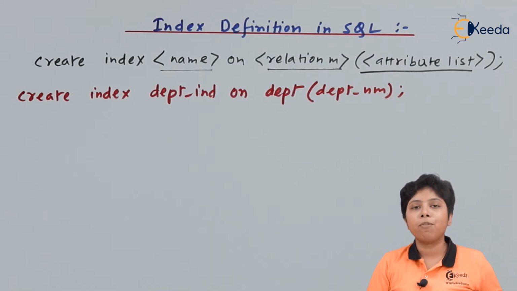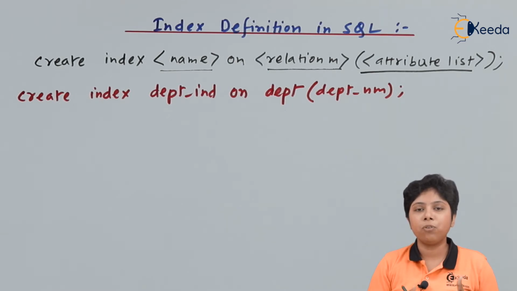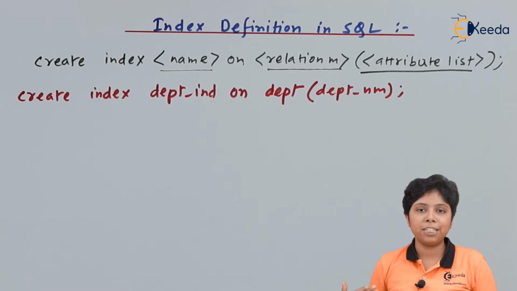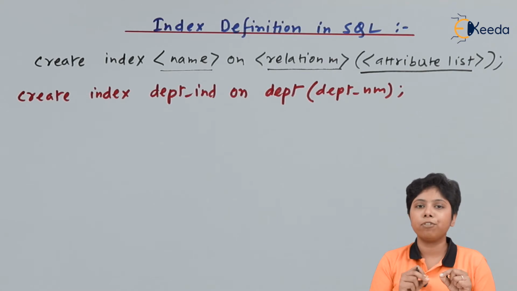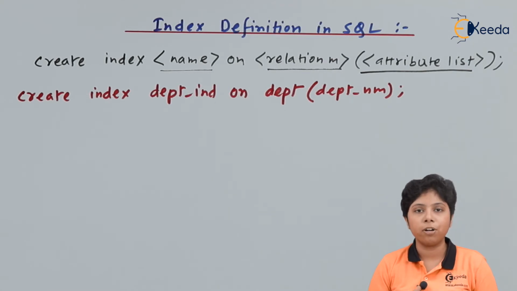Now what happens if I want to add a constraint to it, like the unique constraint? I want to index on the basis that department name will be unique. So if there is any repetition in the department name, I will consider only one department name. Like in biology, if there are 3 or more references to one index value, biology, it will refer to 3 or 4 records of information. To do that, we need to put the unique keyword before index so that the unique constraint is enforced on the indexing field, the attribute that we are specifying.